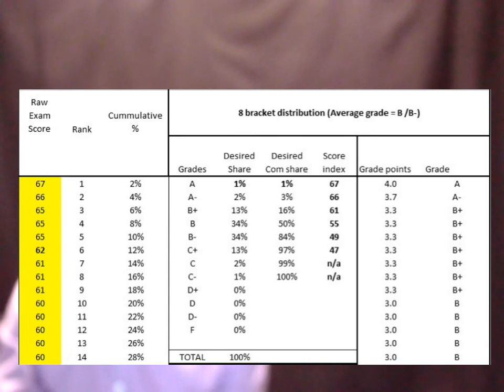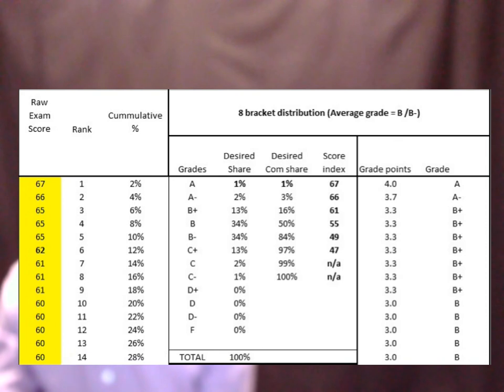So we take the 3 points from student number 10 and go down to when we see 55, and that is all the way down at student 26. So we input 3 down for that student, and that's what we do for the rest of them.